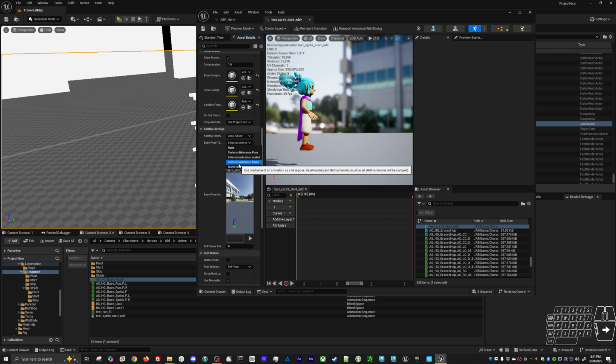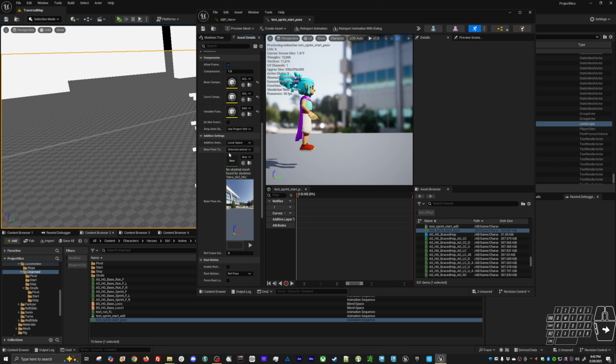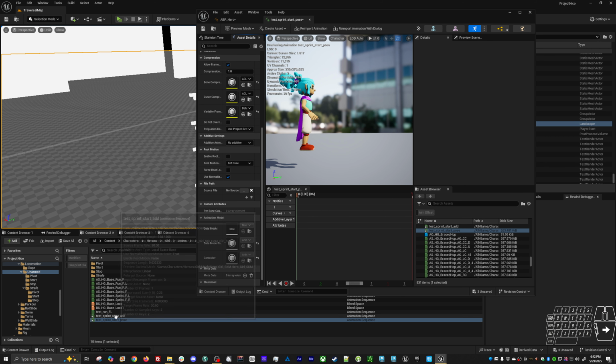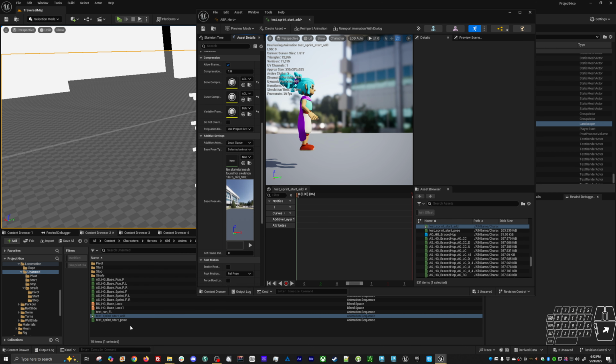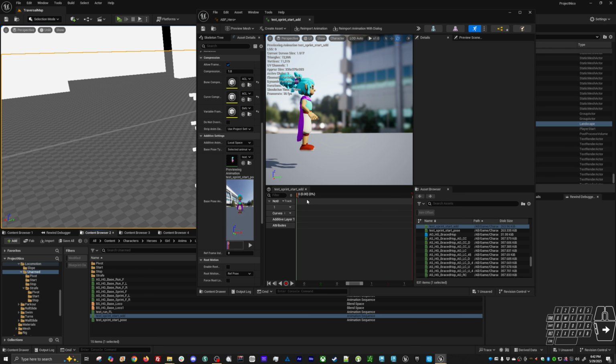So I would select the animation frame, and usually I would create this animation twice. So why don't we do that? Duplicate this again, and I would call this one the pose version, and double click that, make sure it's not an additive. Whoops, there we go. And save that. Then I can just drag that in, and I know that we're using that pose on frame 0. So that's the same thing as using frame from this animation on 0, because they're the exact same frame, exact same pose.